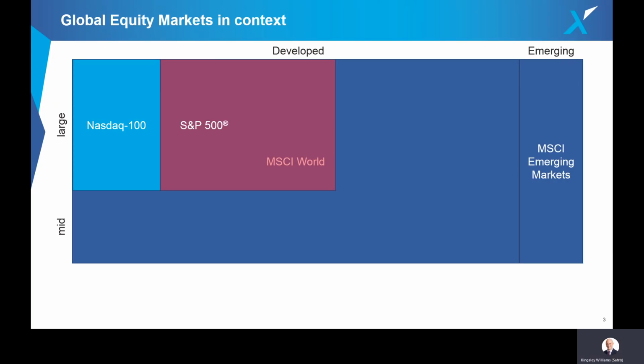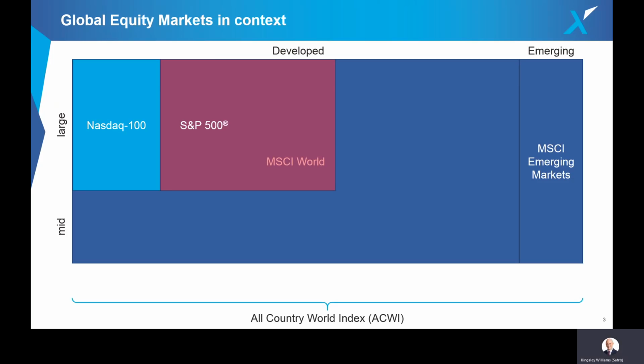Now, we've spoken about developed markets, but there are also emerging markets, and MSCI Emerging Markets is one of the very popular indices used to represent emerging equity markets. Now, China makes up about 40% of emerging markets, and MSCI Emerging Markets also covers both large and mid-cap companies. When you combine developed and emerging markets together, you get, in MSCI terminology, what they call the All-Country World Index, or commonly abbreviated as ACWI. So any index that has ACWI on the end of it typically would have exposure to both developed and emerging market countries.